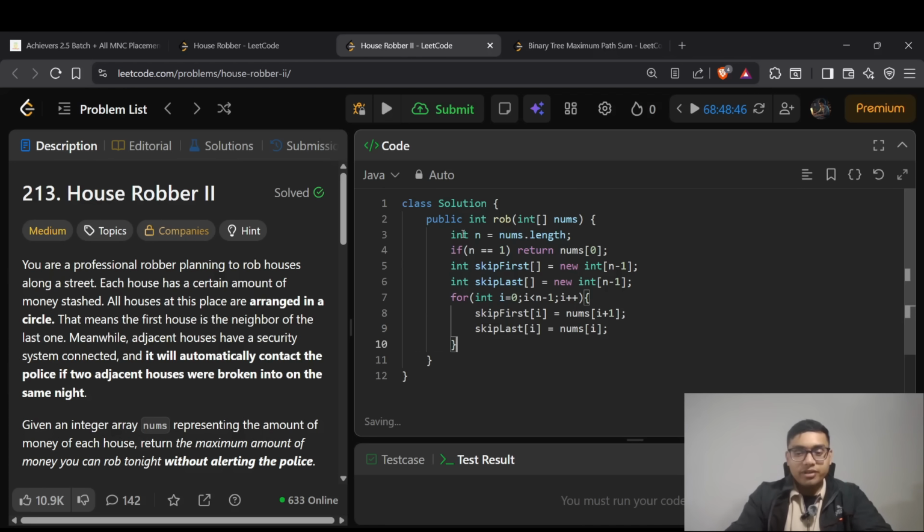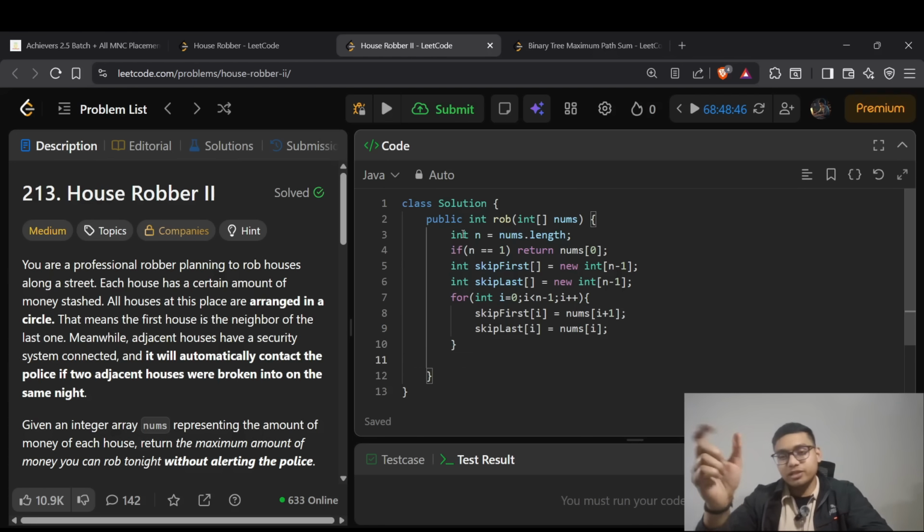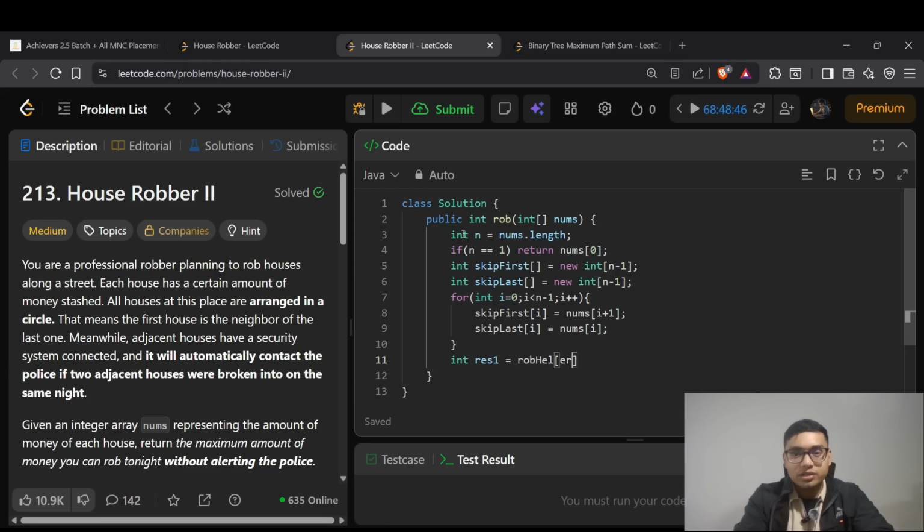Then after filling, I am going to call a method. Let's suppose the robHelper method, it will return some result. So for the skipFirst array, robHelper method, spelling is okay, that's helper.